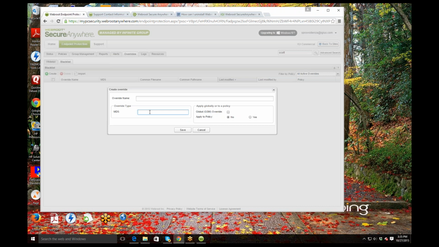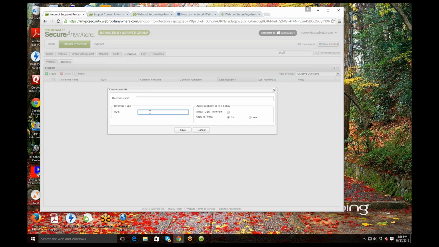Webroot, if you remember, is cloud-based, and we all use the same information, and rather than have this be polluted, they like to have specifics, and they want the MD5 hash key, which is a little more difficult than just saying, let's whitelist the Ask toolbar. You'll have to know what the MD5 hash key is. There's resources on the internet to help do that.